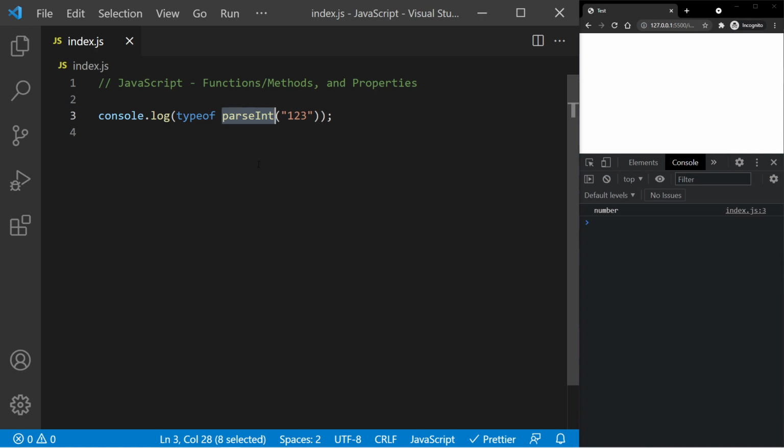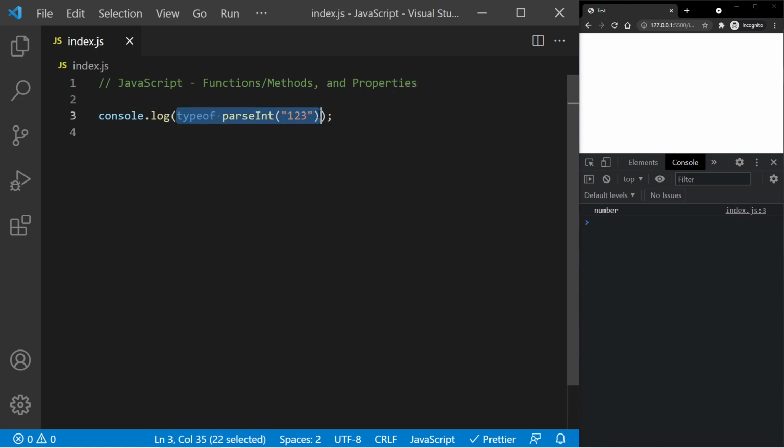This is something we've already covered, but this also shows that functions can return pieces of information, but they don't always have to. Similar to the arguments here, some functions require them, other functions may not, and it's the same concept for returning information. Some functions might not return anything. But the takeaway here is whenever you see these parentheses, that means we are interacting with a function or a method. Now, one more thing I want to show you is properties, which is when we don't use the parentheses.